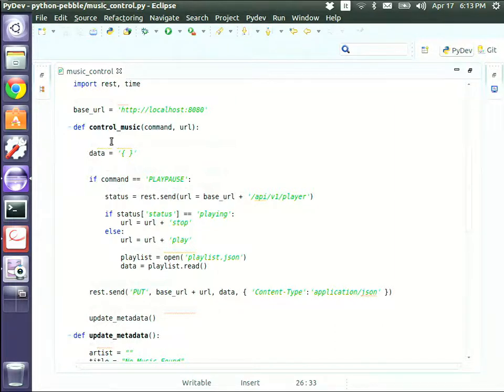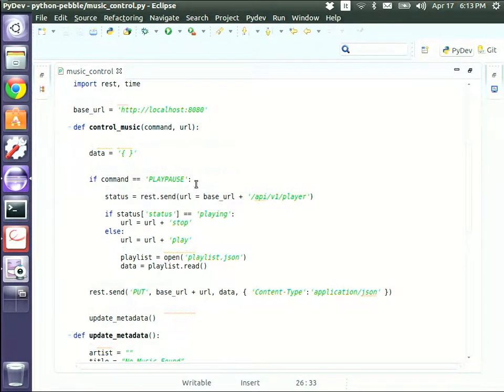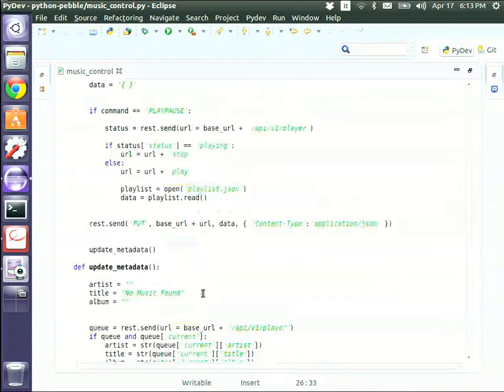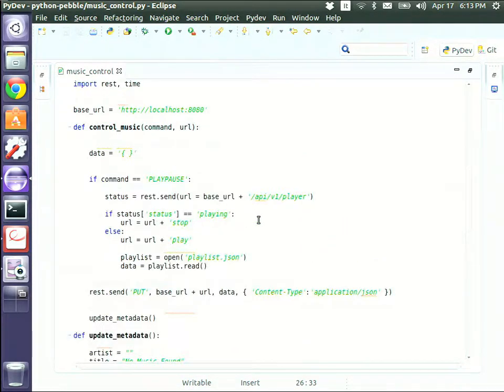For the next, it skips all these parts essentially and sends a put on localhost 2:8080 / URL that is, in the case of the next API, version 1 player next, with an empty data that is here, and sets the content type as JSON, because the put of a next requires an empty JSON content type.